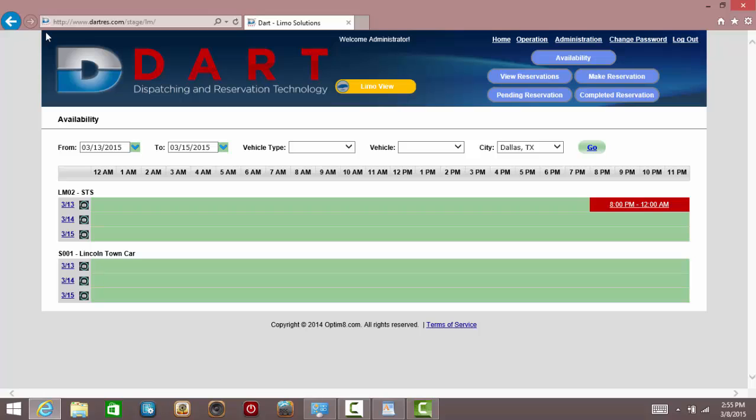Now, moving on. The next two buttons are the pending reservations and completed reservations. Pending reservations would be anything that you've taken a deposit on and has not been paid for yet, or is simply on a courtesy hold. You would display the reservation and complete it by either requiring a deposit or a payment with a credit card. For the completed reservations, you can go back and check what reservations were done. You can also run reports off of your income to see what reservations were done within the time frame that you're looking for.